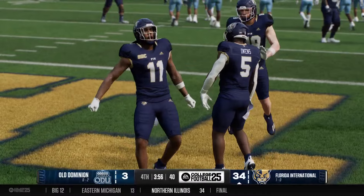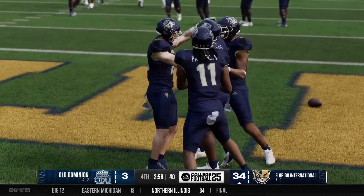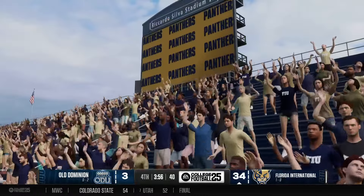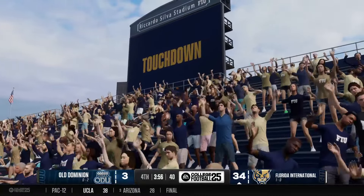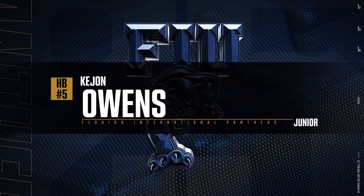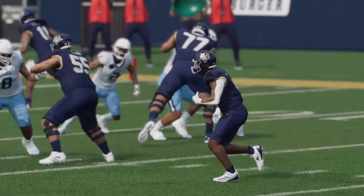Points, points, and more points. This offense has had their way — they just keep their foot on the gas, keep putting up touchdowns. This is one of those stat days where you look back and say that guy had 12 touchdowns on the lead. Four or five of them might have been in this game.